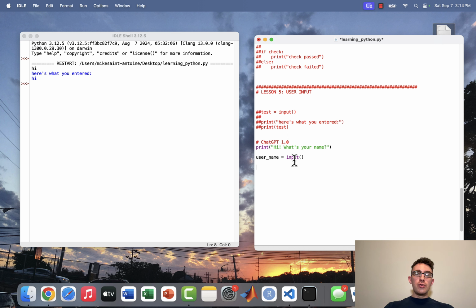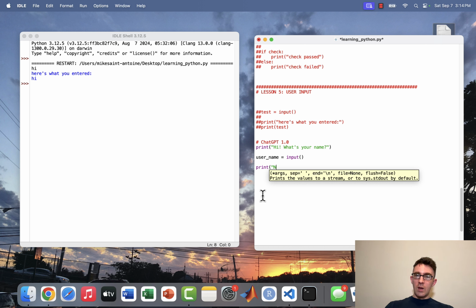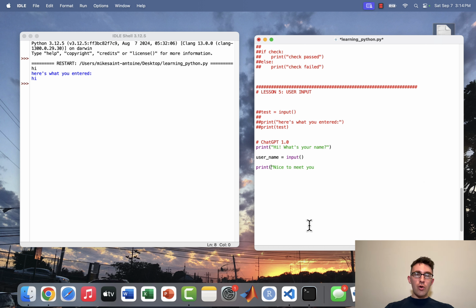And then after the user inputs something, we're going to say print nice to meet you. And you know what? If you guys are using the latest version of Python, there's a cool trick you can do here where you can make what's called an F string.